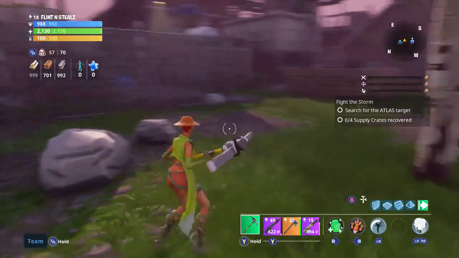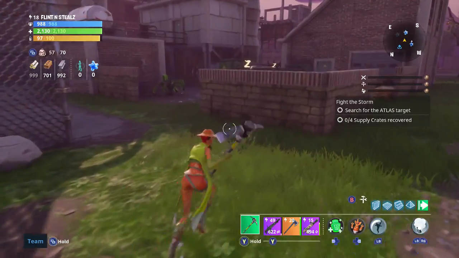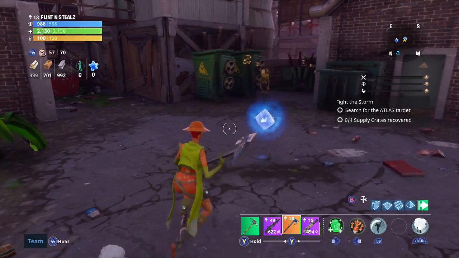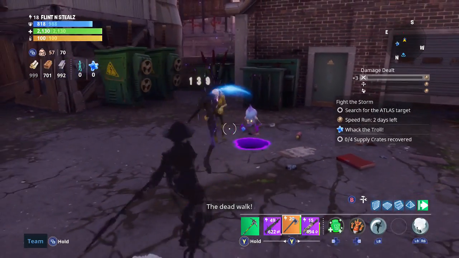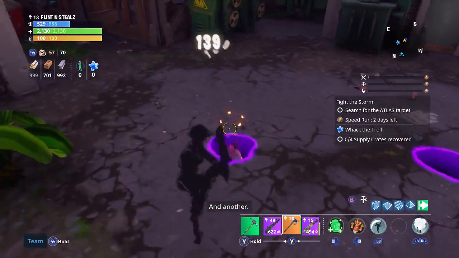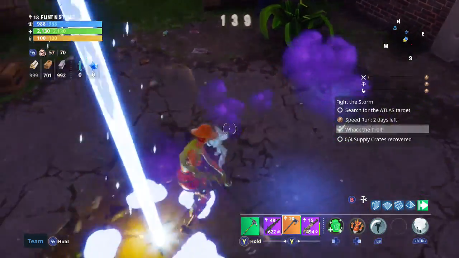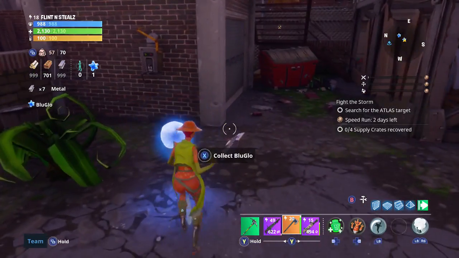Alright, so supply crates. So the first thing you want to do normally is try and open up the map. And I believe if you, perfect testing opportunity. Whack a troll, nice. Got him. And I do still go in the shadow stance. How did I miss? Thank you. Oh, I'm full of metal.